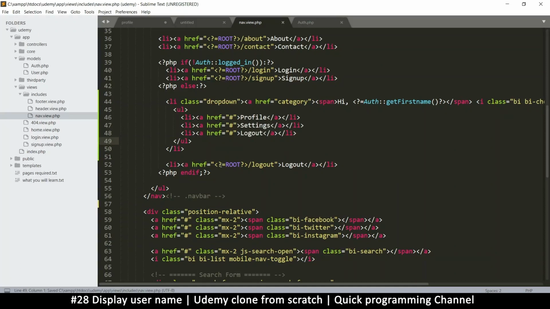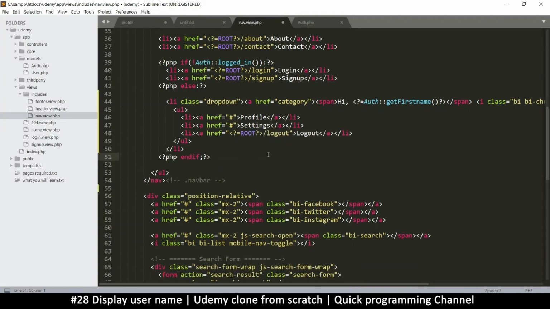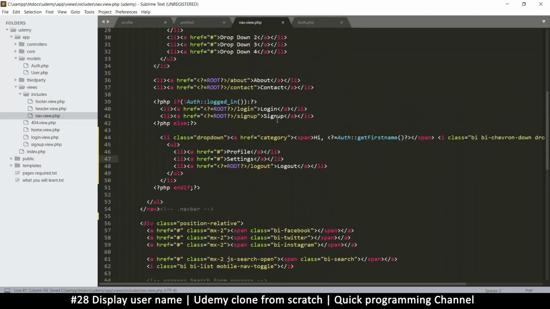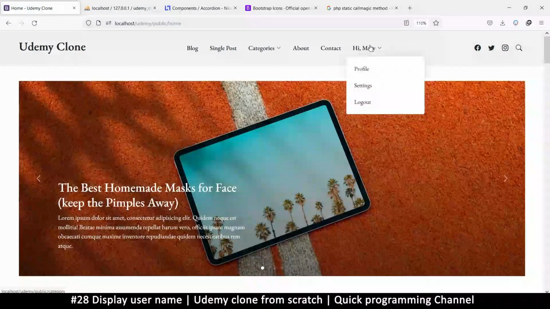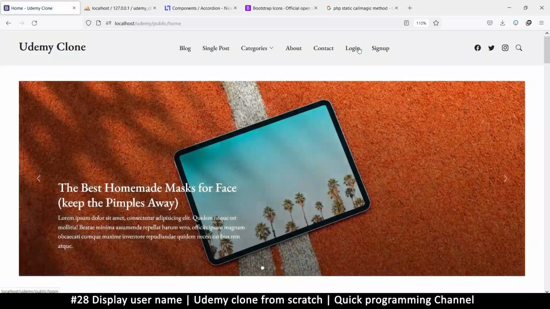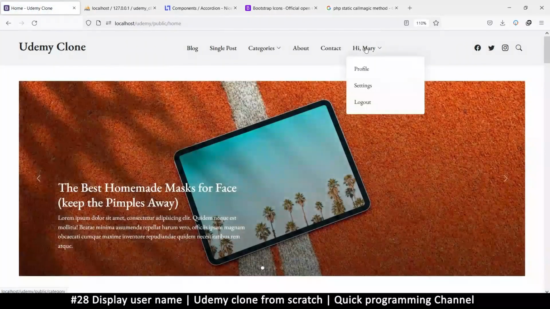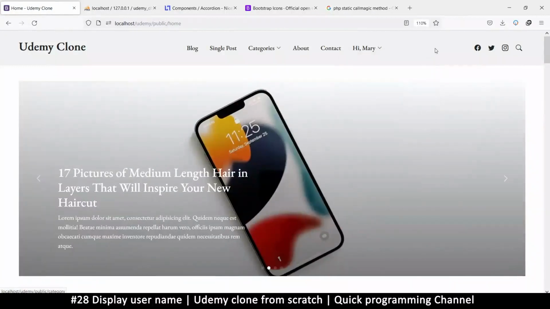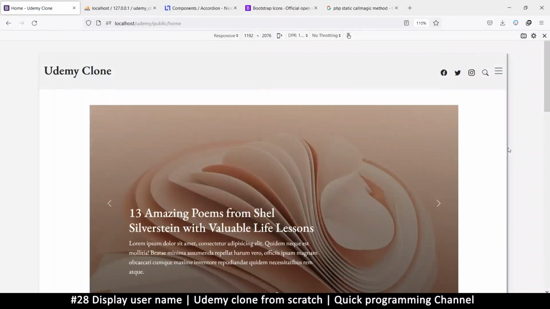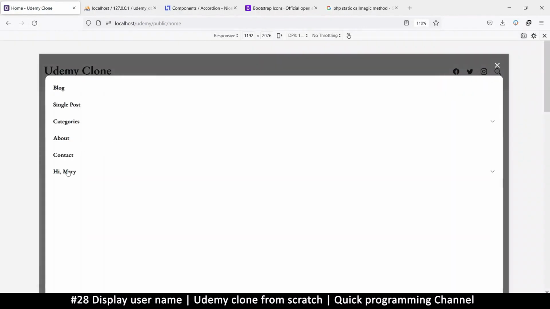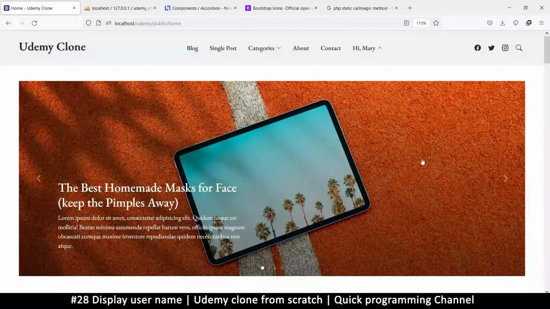So now I can remove this link to the logout and put it here. Paste, and then remove that instead, like so. Good. Alrighty then. So much better. Now if I refresh, this is what I get. Hi Mary, and then I can always log out, log in, and then back to this. Okay, so much better now, and probably good in responsive mode as well, because now it's over here and there. Alrighty then, very nice. Close that.